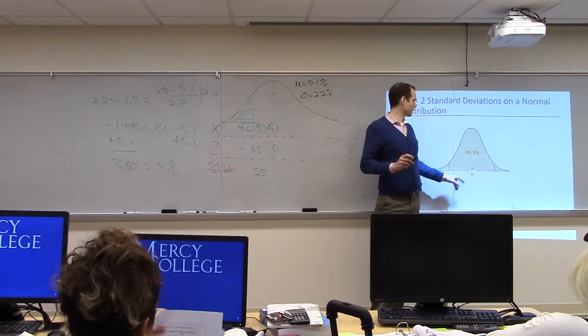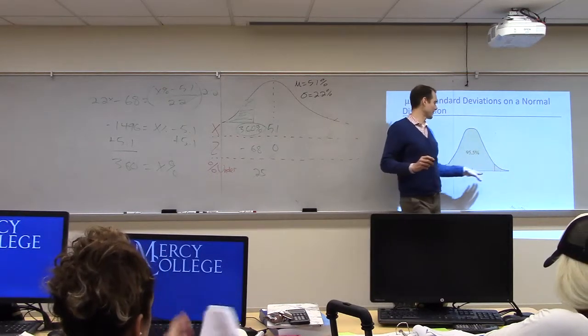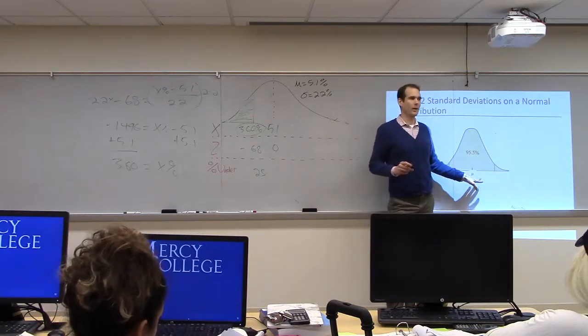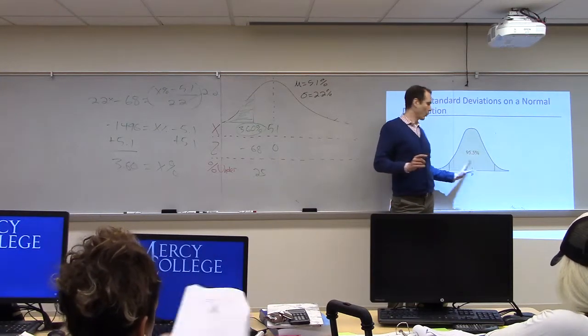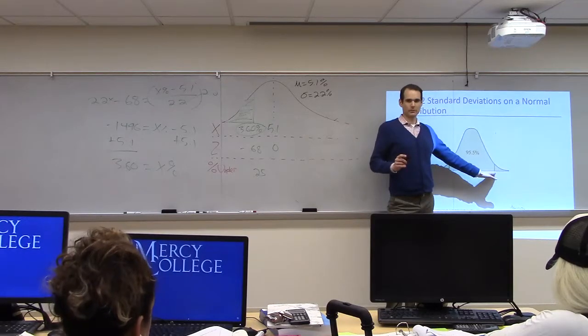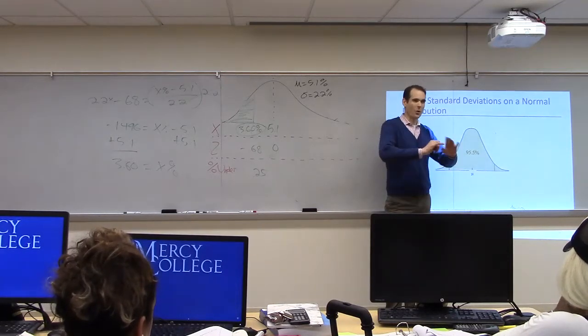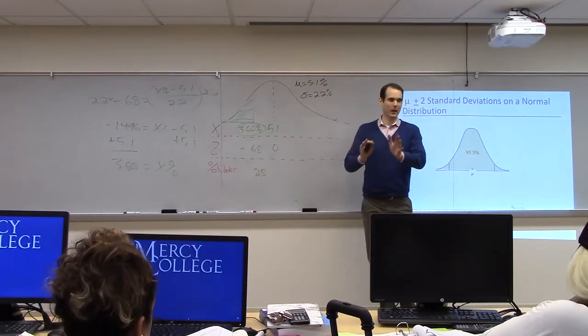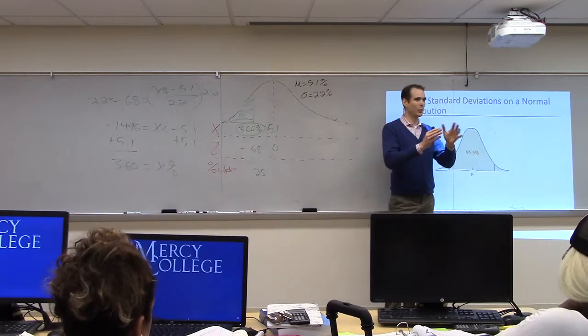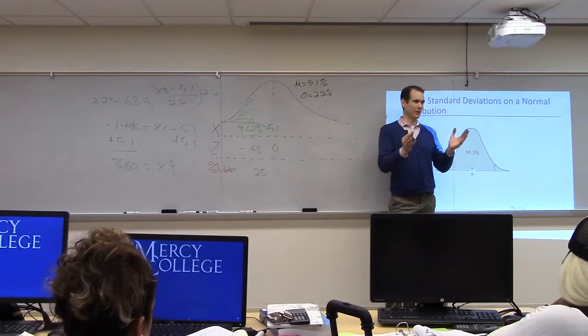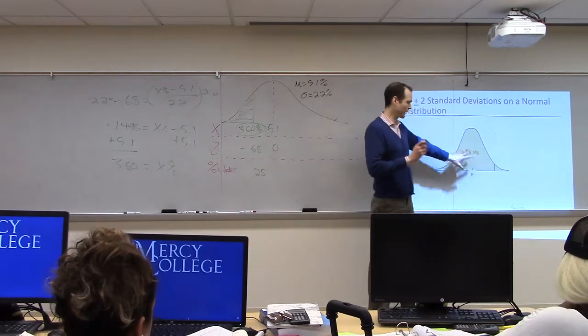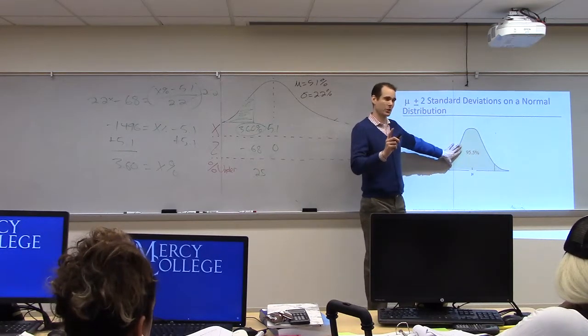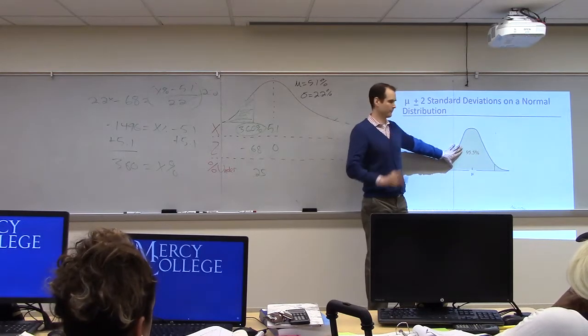You also know that if you go out to 2 standard deviations, 95.5% of the points of data will be within that interval. You know those 2 things, you know everything in between because you have a z-table. You can look up exactly how much of the data will be within a certain number of standard deviations. And we'll keep that in mind, because remember I mentioned that we're going to be able to use this to our advantage when we sample.